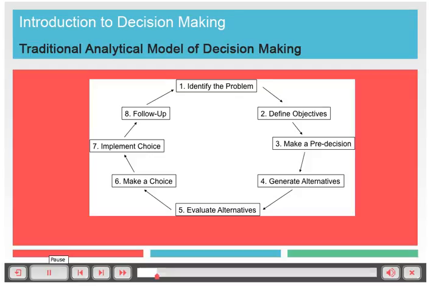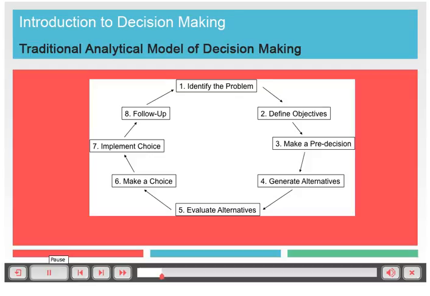But the basic step-by-step process is, first we have to identify our problem, then we have to figure out the objectives for what we need to do to solve this problem. Sometimes we'll make a pre-decision, we'll start thinking about what it is that we'd like to accomplish, and that then directs us into generating and evaluating all the alternatives. And we want to make sure when we're evaluating the alternatives, we're not just thinking short-term, but we're thinking about the long-term impact of what we do. That's where a lot of mistakes happen, when we only think in the short term, when in fact we have a long scope to be thinking about what impact we're going to have.